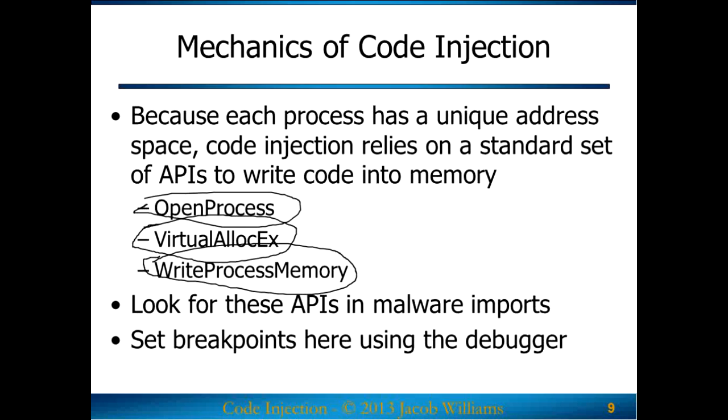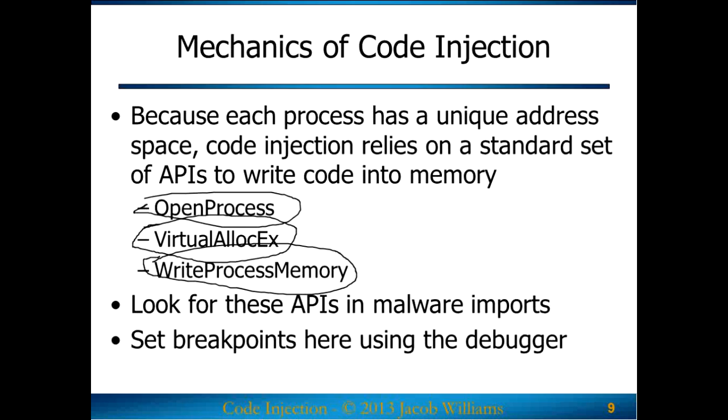And then we follow up with WriteProcessMemory. And this does exactly what it sounds like. Again, there's no reason to do this in your local process. If you wanted to do that, you would just dereference a pointer. In this case, with WriteProcessMemory, what you're doing is writing into the context of another process.